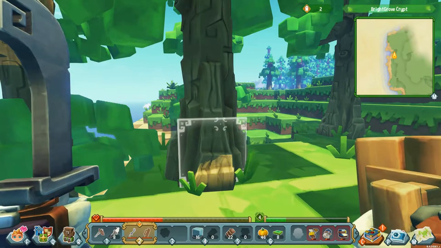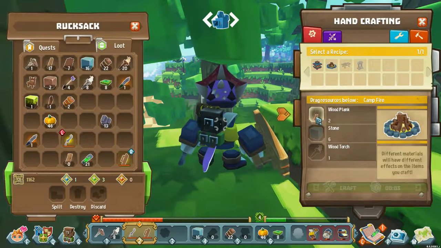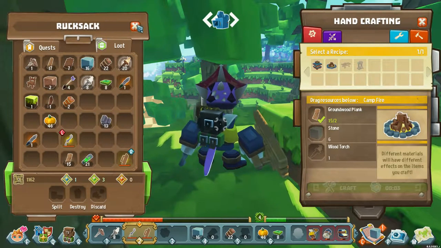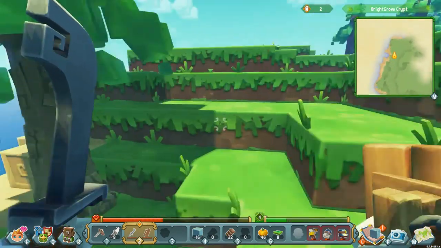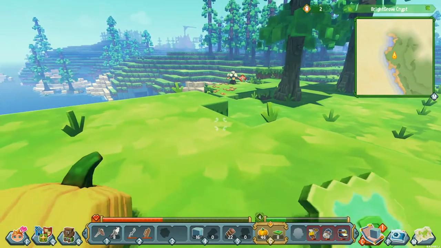So what do we do for that? Well, we need to build a campfire. So we need, with planks, 6 stone. Oh, I don't want to use the good stone. Shoot. Yeah, I should have carried more stone with me. That sucks. Let's eat here.